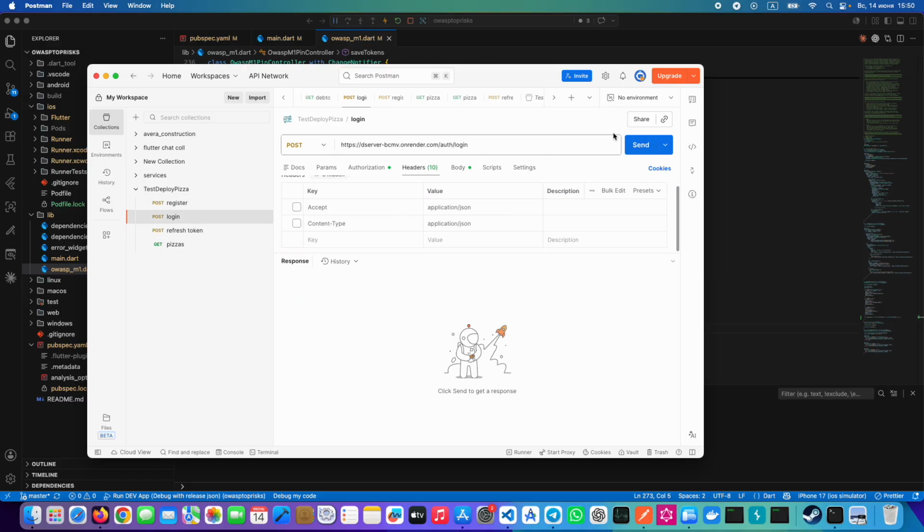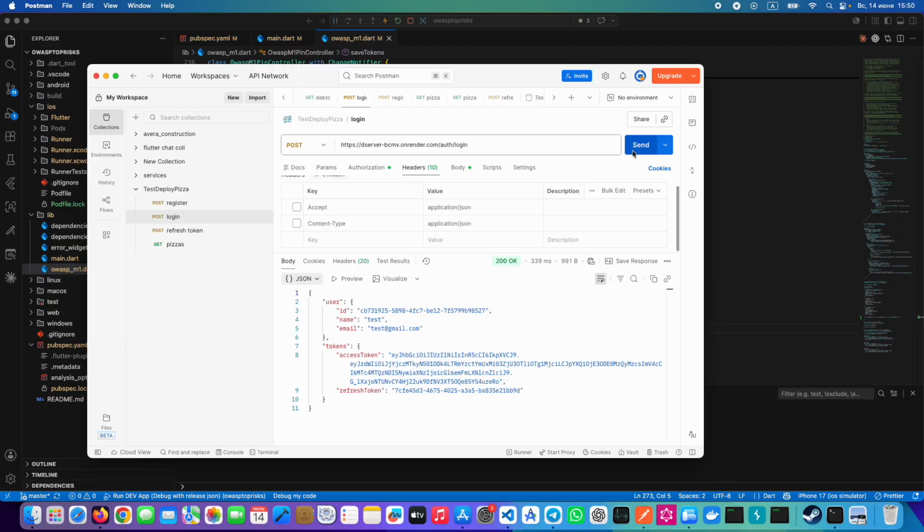For example, on the login side, every time I make a request, it provides me with new data. So it doesn't make any sense. I will talk about that later.